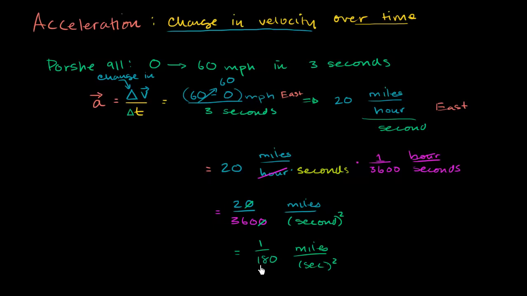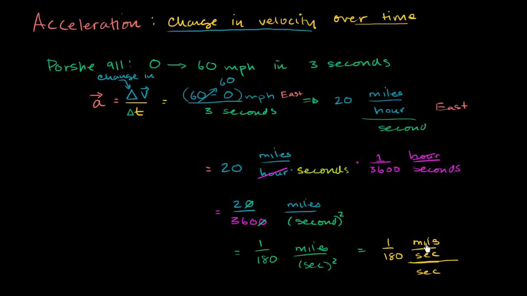But the whole point in here is I just wanted to show you, one, how do you calculate acceleration, and give you a little bit of a sense of what it means. And once again, when you have second squared in the bottom of your units, it doesn't make a ton of sense. But we can rewrite it like this up here. This is 1 over 180 miles per second, and then we divide by seconds again, per second. Or maybe I could write it like this, per second, where this whole thing is the numerator. So this makes a little bit more sense from an acceleration point of view.